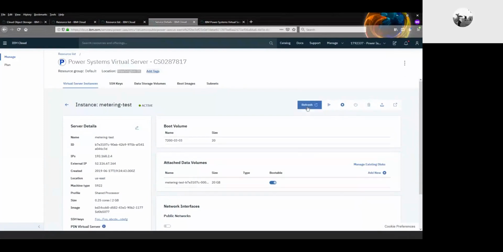Now we have this button here, refresh. So one thing I will say, unfortunately, this is our MVP. We've only been out for a few weeks now. So we do have a couple of issues, as any new product would. One of which is we don't have very good asynchronous updates of this GUI.